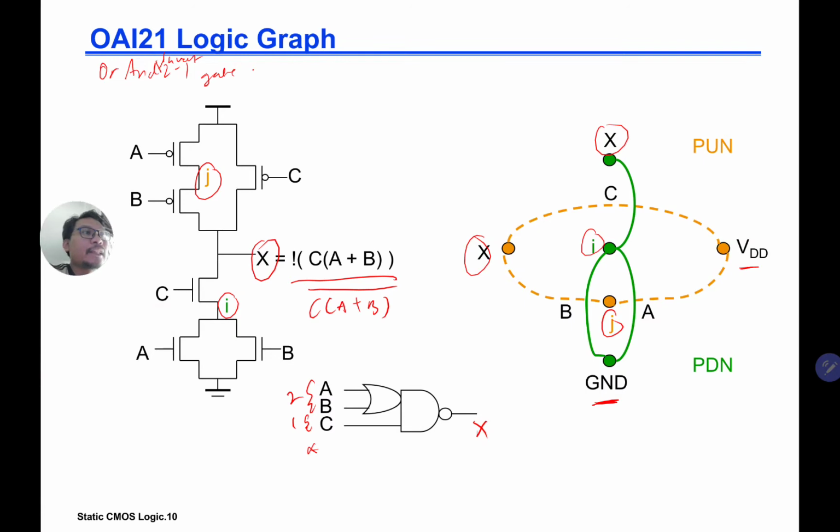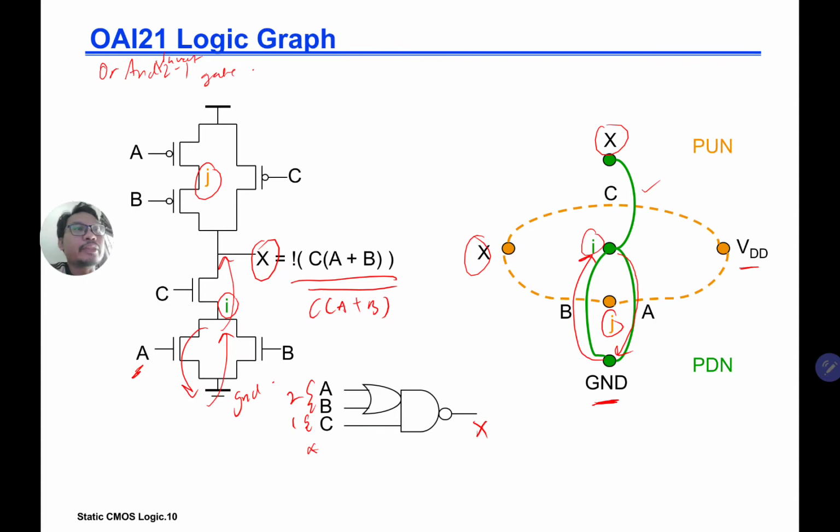So how do you obtain the graph? Basically each line here corresponds to a transistor. For example, let's look at NMOS transistor A. A is connected between node I and ground. You can see here that A is connected from I to ground, and B is connected from ground to I. So basically you have A and then B from ground to I, and then from I to X you have the C edge on the graph.